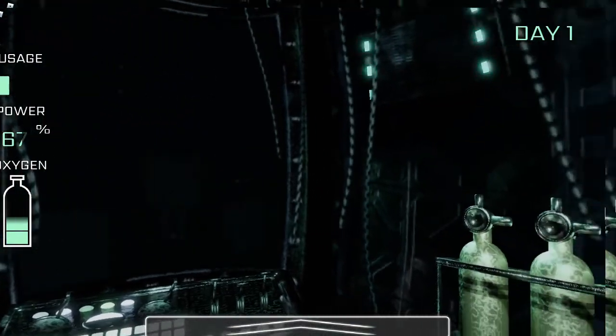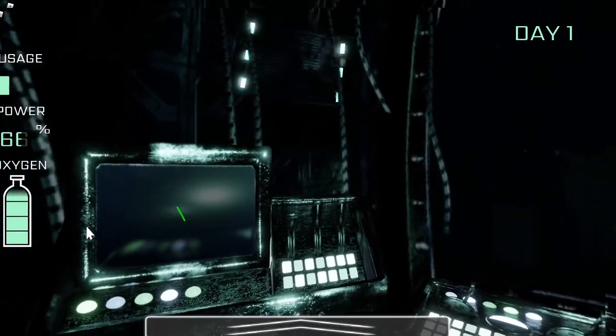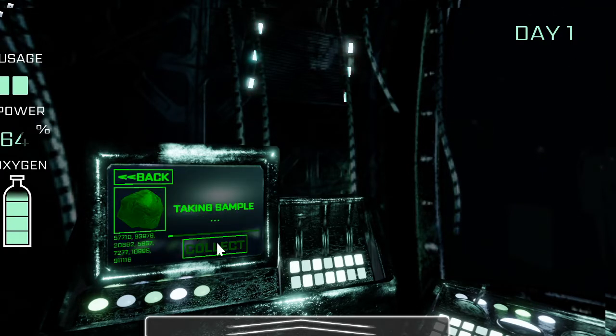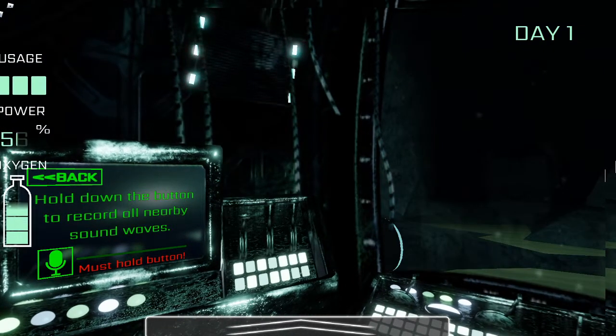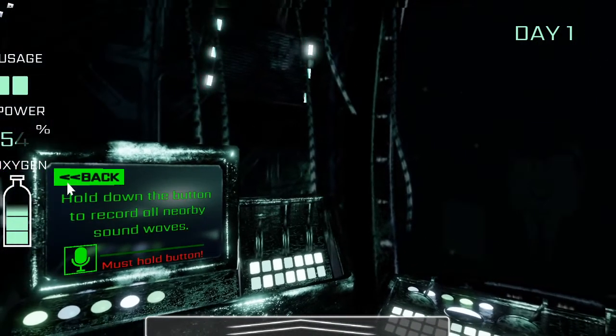Okay, I finished my tasks. What do you want? I've done all you asked me. Is there anything else I could do? Am I taking more samples? What is happening? Guess I have to take more samples. I do not understand. Taking samples. I have to take samples. Samples, samples, samples. I must take all the samples. Why am I taking more samples? Why do I want so many samples? That makes me angry.